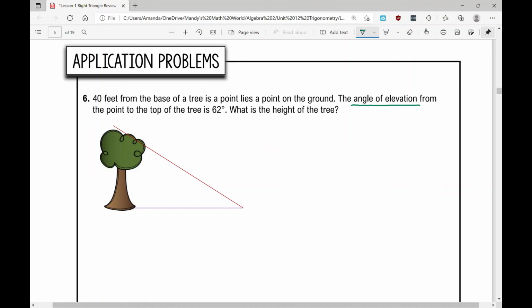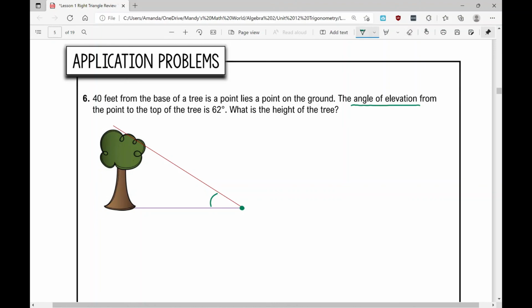The angle of elevation means I have a base ray down here, like let's call this right here. The angle of elevation goes up, okay? So angle of elevation might look like this right here, or this. Angle of depression, that would be like the base would be the top, and it might look like this, okay? So that's angle of depression. Angle of depression, just think about like goes down, angle of elevation goes up.